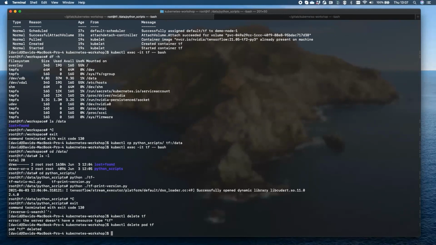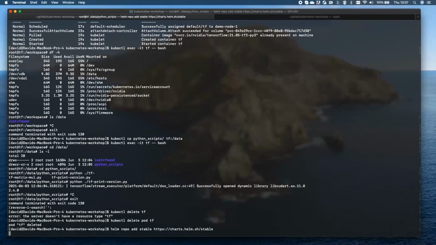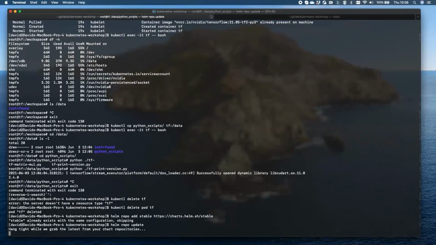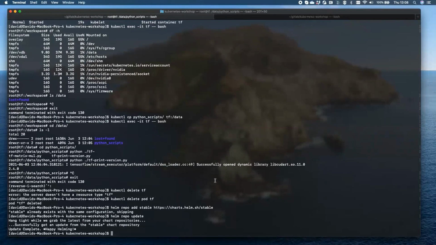A couple of things that we needed to do, and I've already done them in my environment. We have the Helm utility installed from Brew a little earlier on, and I'm going to add a repo, which already exists. So I'm just putting that command up there so that you have it, and then we do a helm repo update. It shouldn't take too long as it was all done and dusted a little earlier.